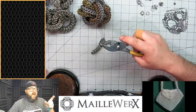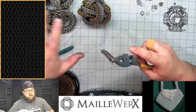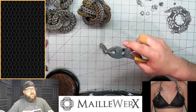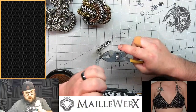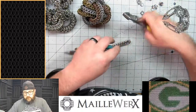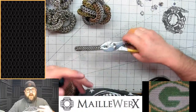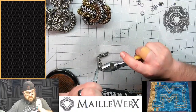I do now use algebra and addition, subtraction when dealing with chainmail, right? But those are specific. Like, I didn't learn the algebraic equations that we use in chainmail when I was in algebra in high school, right? But I do use algebra now. Okay? So just in case you're like, yo, why are we taking algebra? I'll never use it in real life. I did, in fact, end up using it in real life, right?